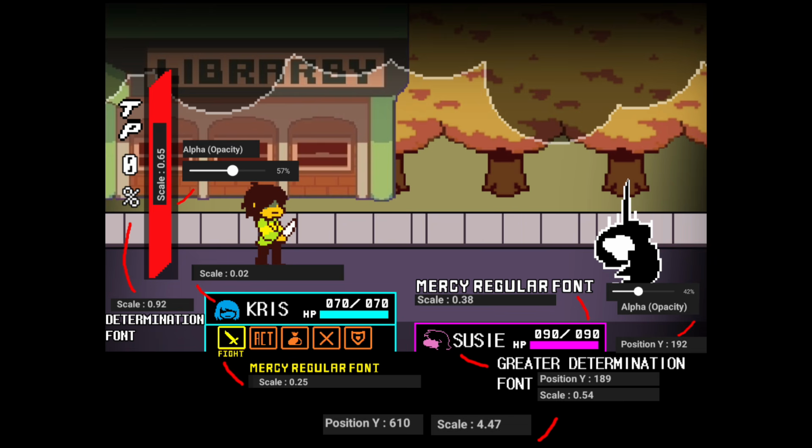For the sake of convenience, here's a cheat sheet for Deltarune's Battle UI for you all to use as reference material. You can pause and look at it if you want, but the image will also be included in the asset pack if you want to download it and get a closer look. Alright, we're done. We've been in this section way too long, so let's move on.